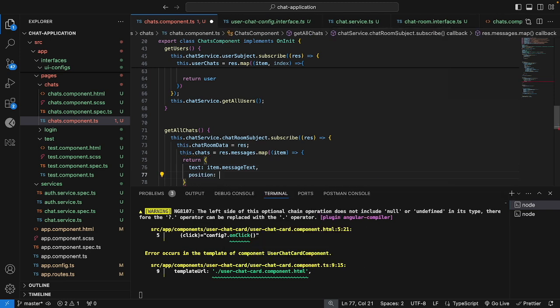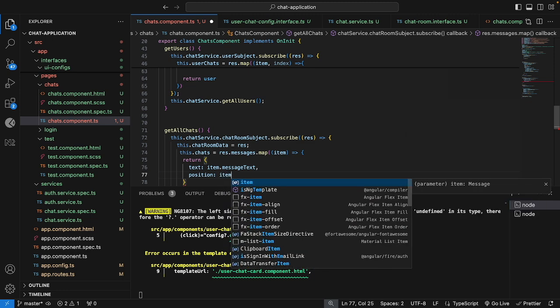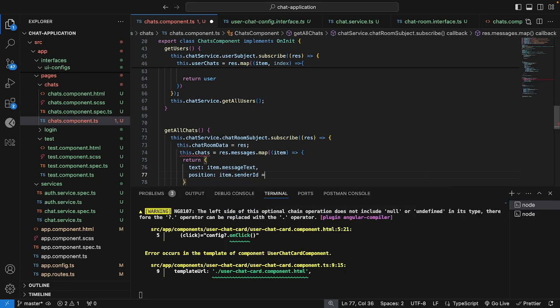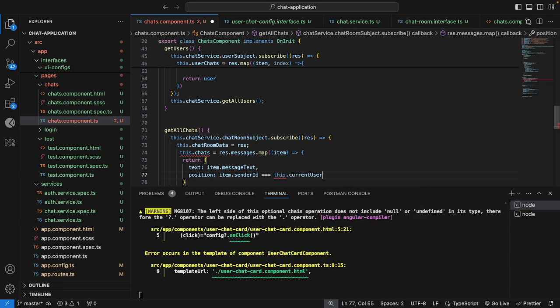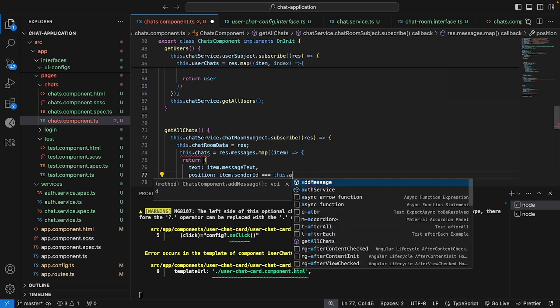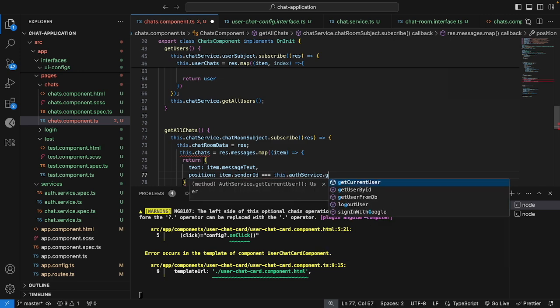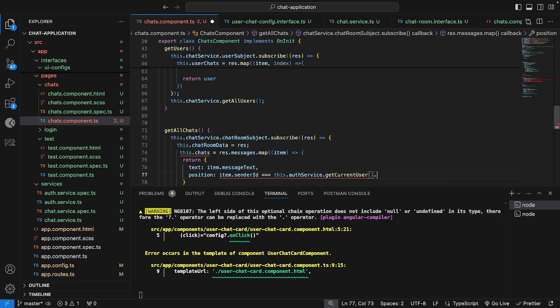Position. How we determine the position is if the item.senderID is equal to my current user, so let me say auth.getUID.